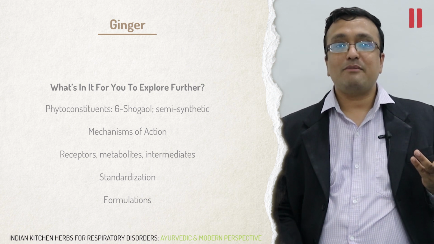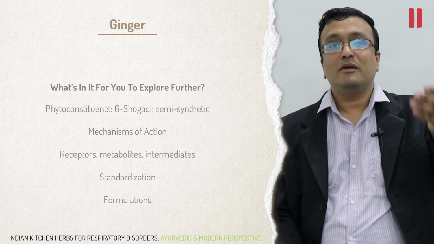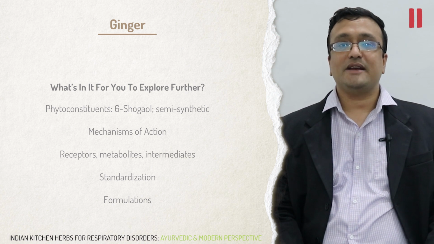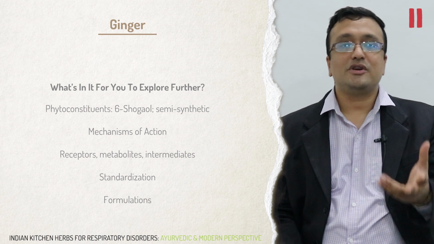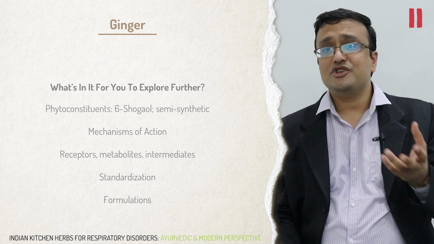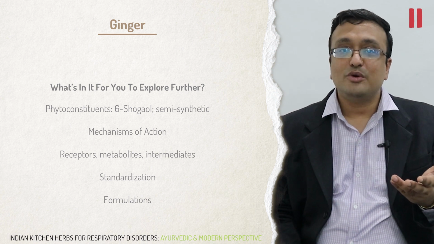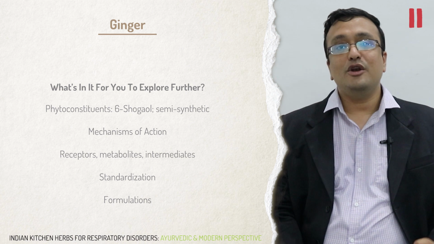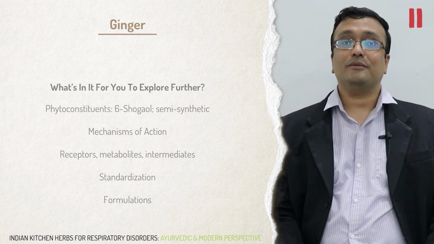Novel formulations can be made as well, so that ginger is palatable to people of all age groups, for example, something like ginger cakes. And any one of you who is in the agriculture department, there is a rot in ginger as well, just like in the case of turmeric. So can there be any agri solutions which prevent the rot and which prevent the decrease in the yield of the ginger constituents? Well, a lot can be explored further. Thank you.